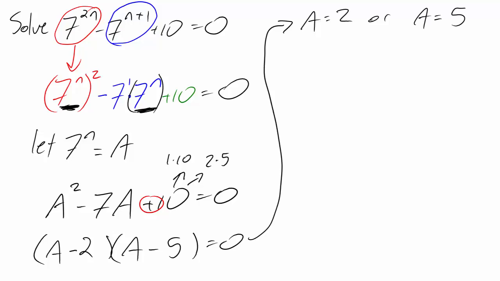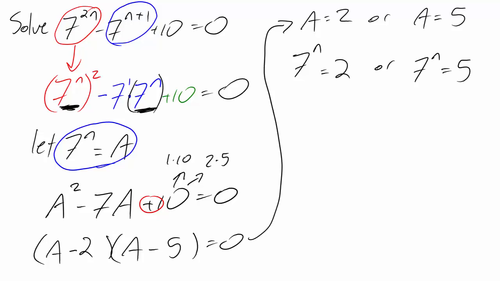And this would be great if, in fact, we were asked to solve for capital A, but we weren't. We were asked to solve, in the original statement of the problem, for n. And we made this substitution here of n, or 7 to the n, excuse me, to be equal to our capital A. So we're going to have to undo that substitution now. So instead of A, we're going to have 7 raised to the n power to equal 2, or 7 raised to the n power to equal 5. Now that we've got the variable as isolated as we can for both segments of this solution to the equation.